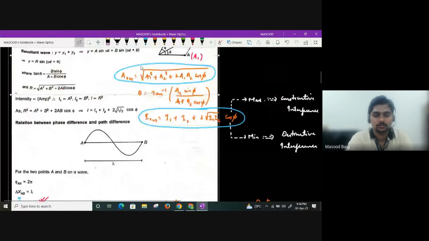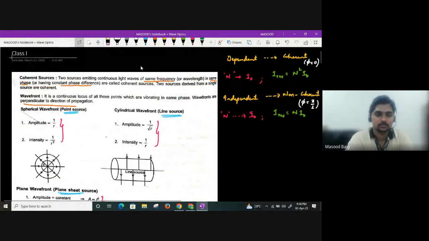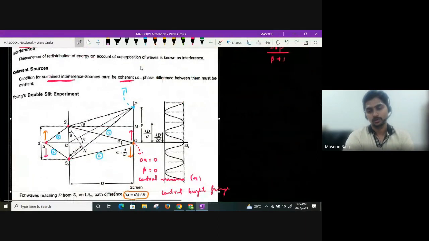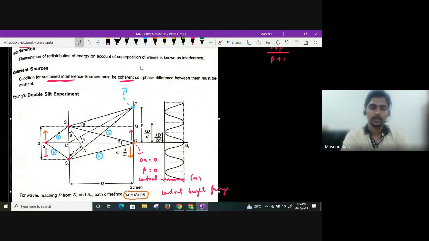So I have discussed some points, guys. The rest of the points we will see tomorrow, and the rest of the questions also we will solve tomorrow. Maximum questions of wave optics will be completed tomorrow. The test paper is already ready. As soon as the class is completed, I'll share the test paper, 1 hour time. Your progress will also be seen in that, so you can check that, guys. And hopefully, if you write those tests, it will be helpful to you.